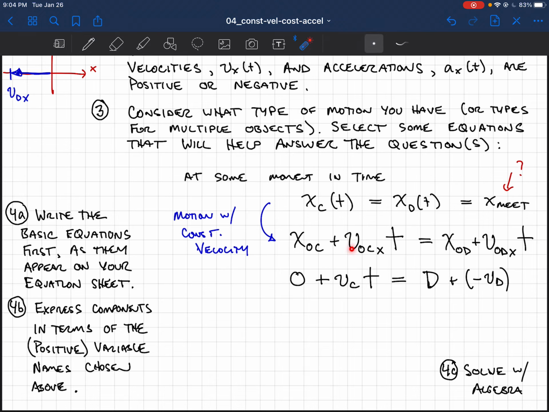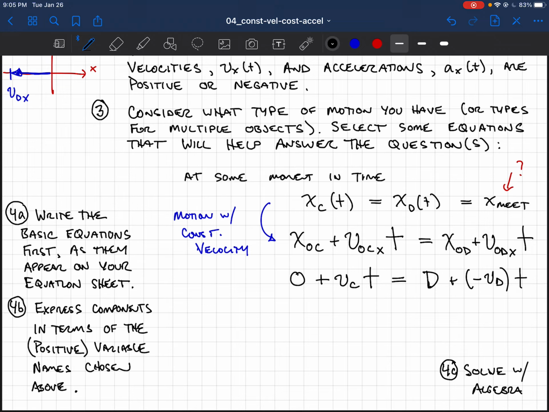So you can see what I'm doing. I'm writing the components in terms of positive things, in terms of these positive quantities that I defined, in particular the magnitude of the vector. And then I have t here as well. Okay, so what does that mean? Well, at this point, let's take a look at our equation. We were given the two speeds, we were given the distance, and t is the only unknown. So that means I have one equation, one unknown. It means I can actually solve this problem. And the rest of it is just algebra.